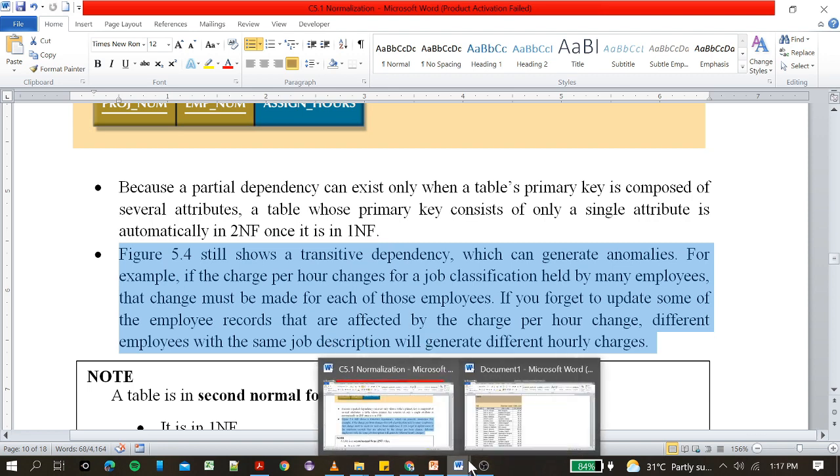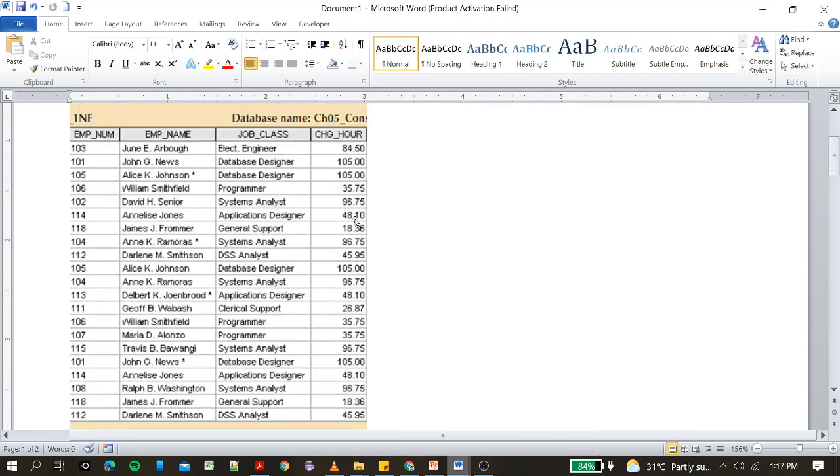Okay. Paano daw kapag nagpalit yung isang charge or rate per hour ng database designer? Ayan. We have here database designer job class. Tapos magpapalit siya ng charge or rate per hour. So, ang mangyayari, yung update na gagawin ay mangyayari sa lahat ng employee na mayroong job classification na database designer. So, paulit-ulit na i-execute yung query na yun.